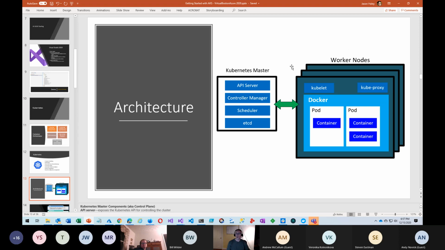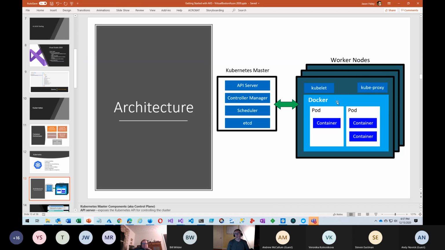The worker nodes, that's what you'll actually manage in Azure Kubernetes Service. You don't see the master so much. You interact with the API server, and you can get a lot of the logs of things that are happening, but you don't see the other components. You basically only focus on the worker nodes. The worker nodes are connected to the master with this thing called a kubelet. And the kube proxy is the one that deals with the networking in and out. So the kubelet is the one that connects you to the master, and the kube proxy is the one that deals with the networking.